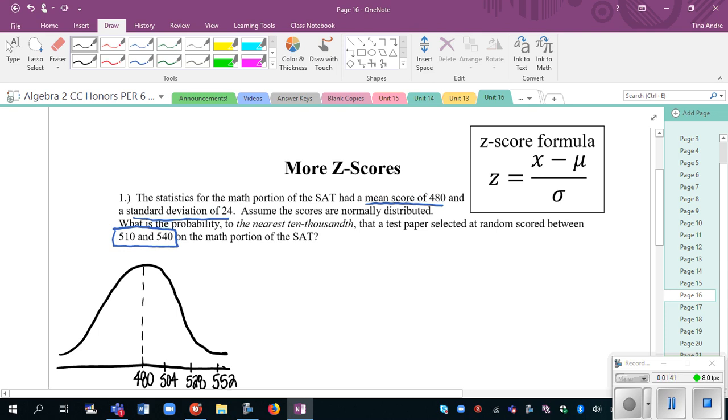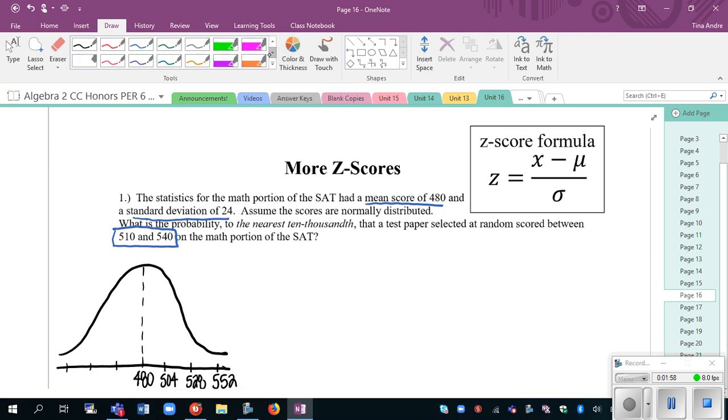So when we look, I'm not going to bother with the left-hand side here because I'm only really focusing on positive values. You don't always have to label your normal curves completely, just so you know. We know that there would be values over here, but I don't really care about them for the sake of this problem, so I'm not going to worry about those.